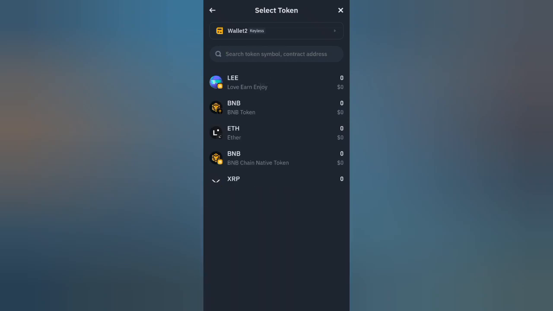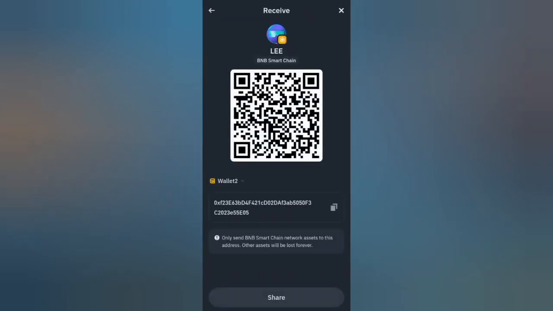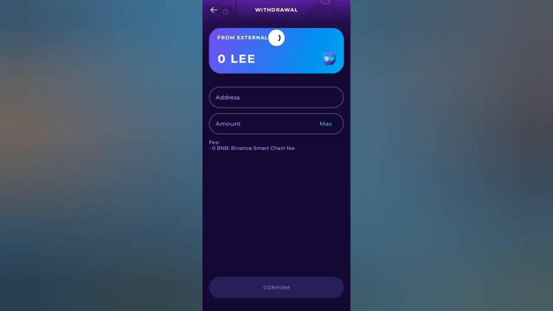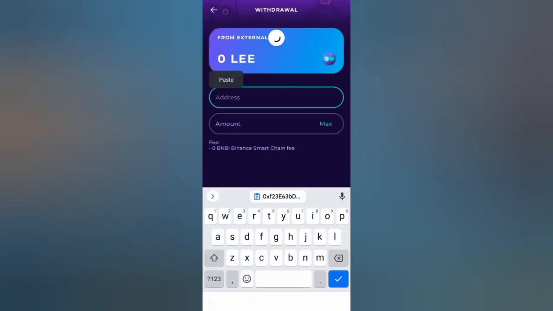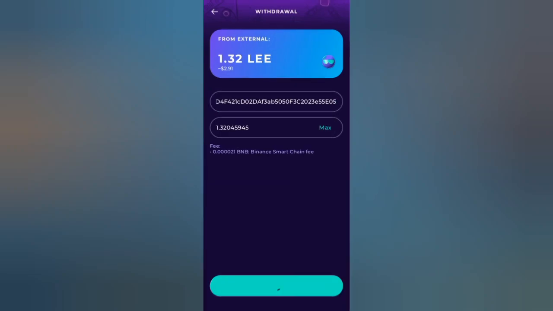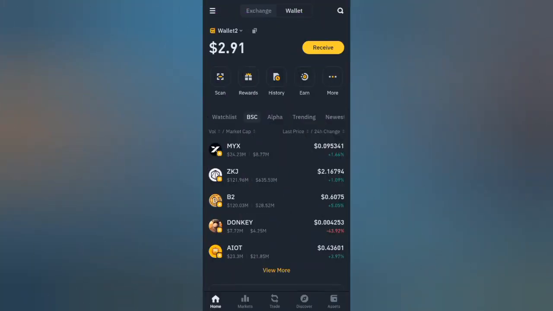So you click on it. Here you find the address. Go ahead and click on this copy icon, copy it and go to your CheeLee app. Without wasting time, click on the CheeLee coin in your external wallet, click on withdraw, put the address you've copied from Binance, click on max, go ahead and confirm the transaction, click on confirm again, and we already have the money in our Web3 wallet. Alright, you can see the amount here, and this transaction is just like a flash swap. You will receive the money under 1 minute.